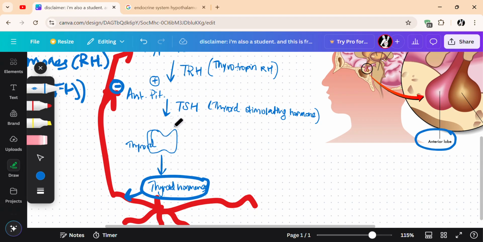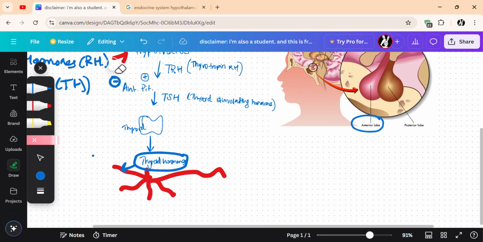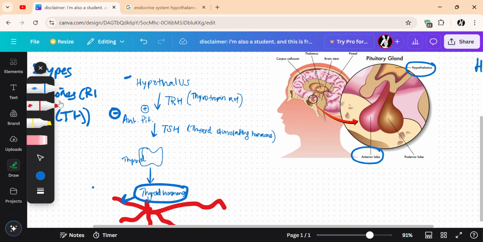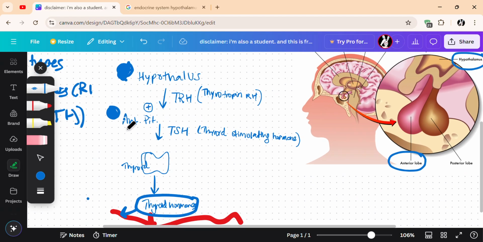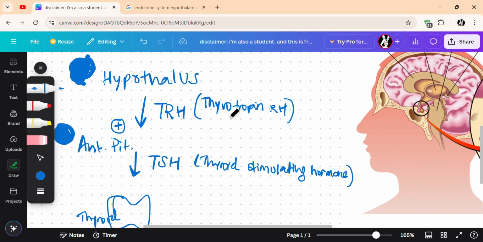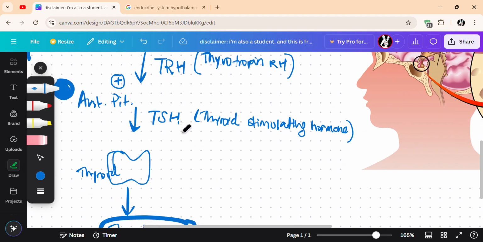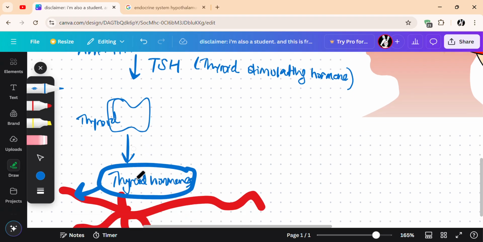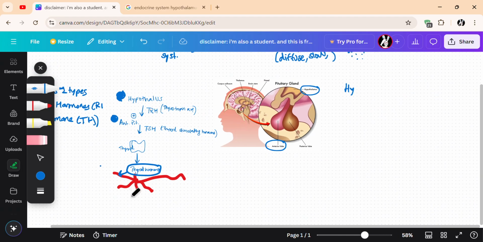And so our thyroid will also get less TSH, and as a result, it will release less thyroid hormone. Eventually, the thyroid hormone in our bloodstream will decrease again, and our inhibitory effect will cancel out because there isn't thyroid hormone causing the inhibitory effect. Our hypothalamus will start releasing TRH again, and our anterior pituitary TSH, activating the thyroid and producing thyroid hormones. So this is essentially a loop we've got going on.